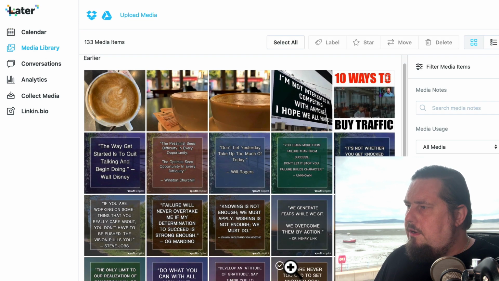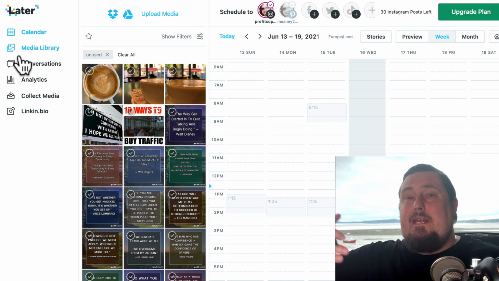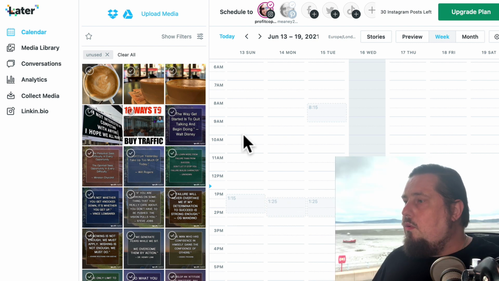So here I can upload little clips, little images, and then I can store them, and it makes it really easy to repeat those. So if I want to have reoccurring images going out, it makes it really easy to do that. So this is what Later looks like. And we have these slots here, and we can set these up in advance just like we could with Buffer. So all we have to do is just load them up and then they will run.